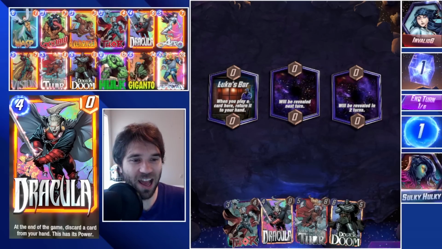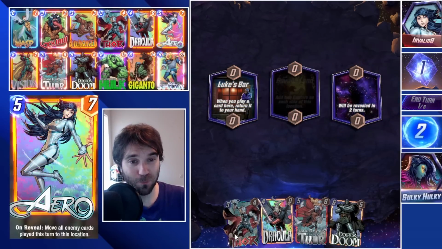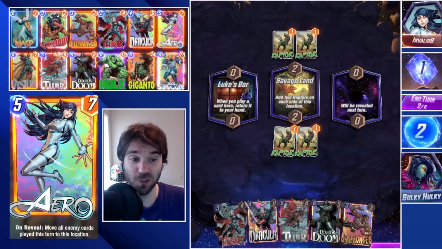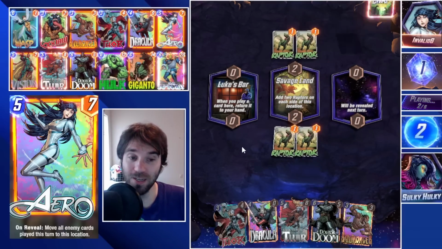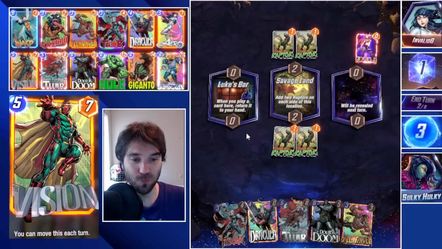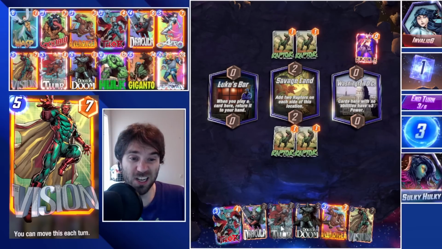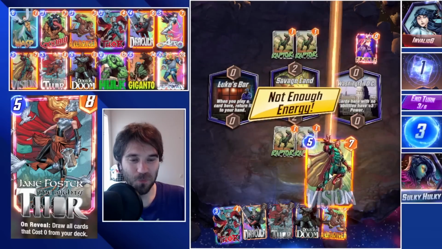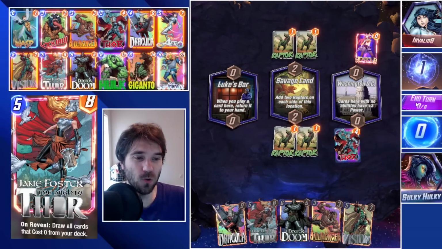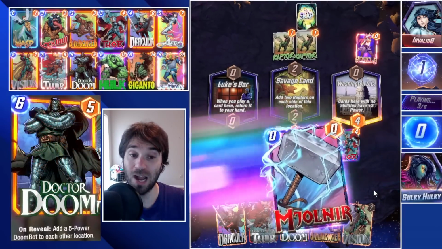All right, next up we have Invalid G, and the first location is Luke's Bar, which is actually pretty decent for Thor. Other than him being a prime target for a Shang-Chi play, if we can play Thor early and we draw into his Mjolnir early, we can continue to play that onto the board and push additional value. Now, to win Luke's Bar, we're going to need something like Vision or Doctor Doom, and we do get lucky. We pull into the Vision, and so we're going to go ahead and play our Thor. That's going to give us a chance to start drawing into our Mjolnir.